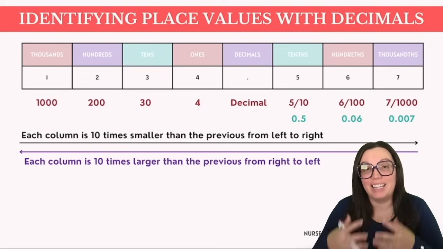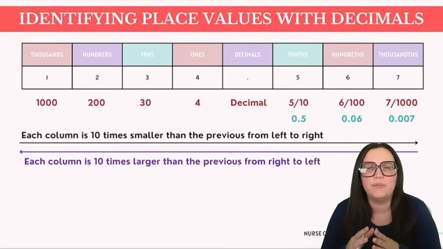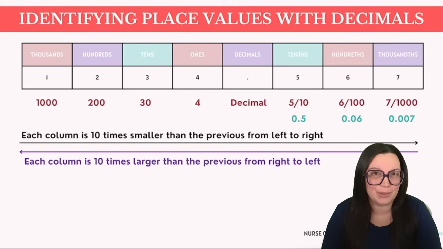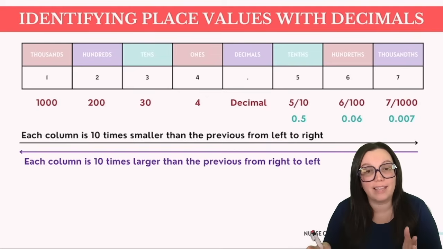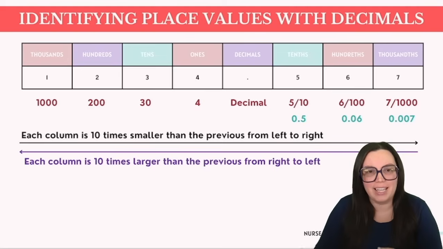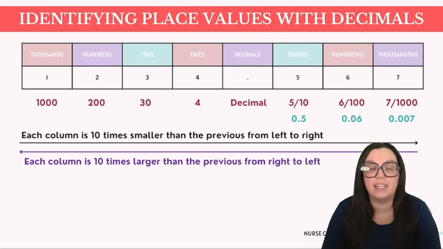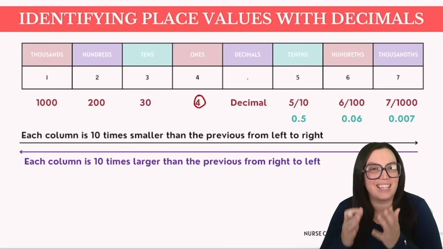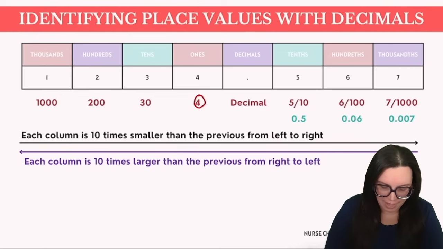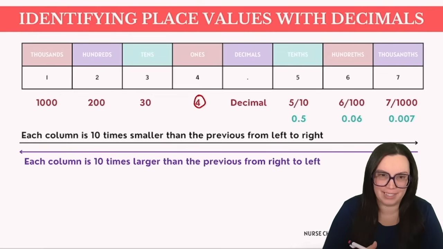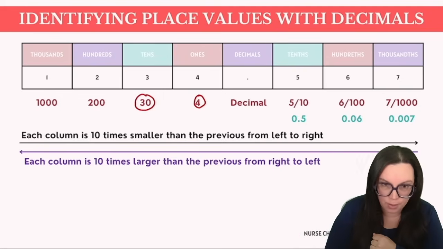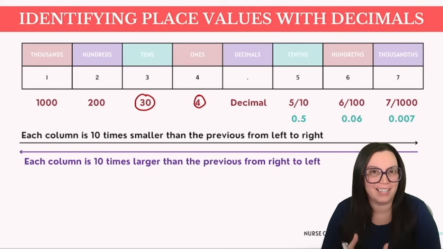Now that we have a better understanding of fractions, let's focus on the concept of place values and understand their application when it comes to decimals. As a quick refresher, consider the number 1,234. It's familiar territory where many of us recognize the rightmost digit before the decimal as being the ones place. The 4 stands firmly in the ones place, truly representing its face value. Moving 1 digit to the left, we find ourselves in the tens place, where each value is 10 times greater than the 1. The 3 in this place value represents 30 as it occupies the tens place.